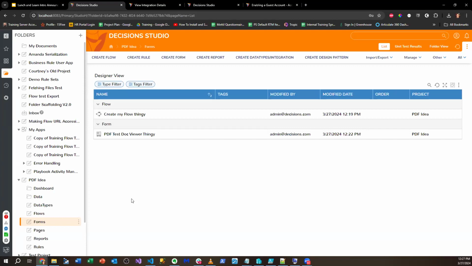Once they filled it out, and the only way I know to allow them to fill it out is through document viewer. That allows you to pop up a form and they can actually fill it out. But I don't have access to that form anymore. I can't do anything with it until after it's filled out. You don't have access to that filled form in decisions to, let's say, just email it somewhere. There's no viewer control that allows you to edit it directly. You have to do some type of form associated with that.